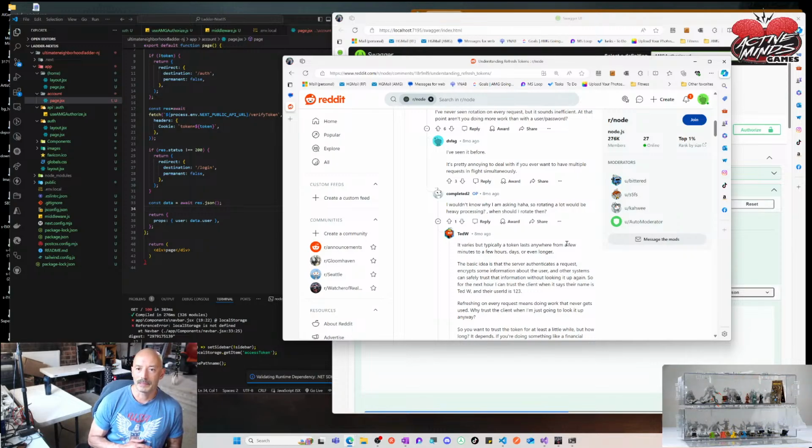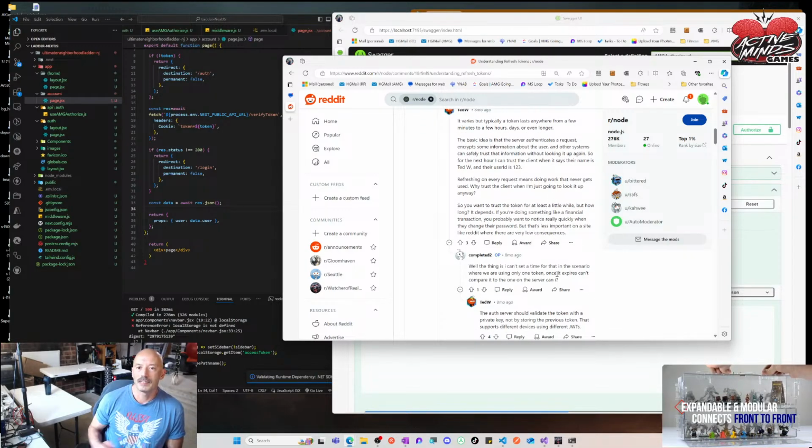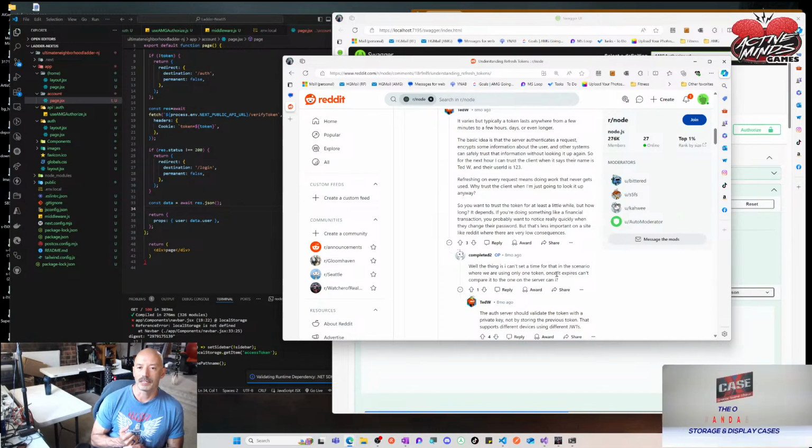It varies, but typically a token lasts anywhere from a few minutes to a few hours, days, or even longer. The basic idea is the server authenticates a request, encrypts some information. Refreshing on every request means doing work that never gets used. Why trust the client when I'm going to just look it up anyway? So you want to trust the token for at least a little while, but how long? It depends. If you're doing something like a financial transaction, you probably want to notice really quickly when they change their password.